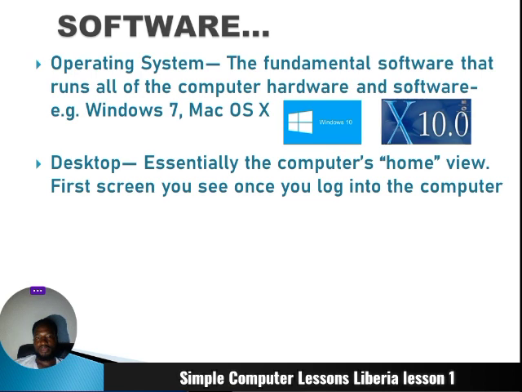The operating system will have to provide the environment, a space for all other software to work, whether you want to play a game or whatever. So that's how it works.